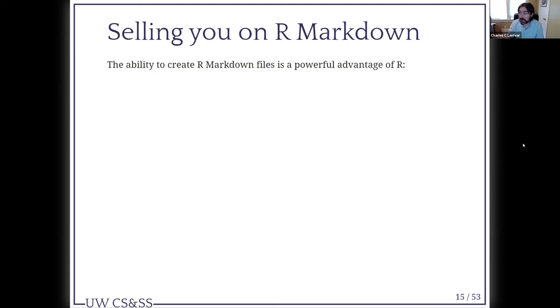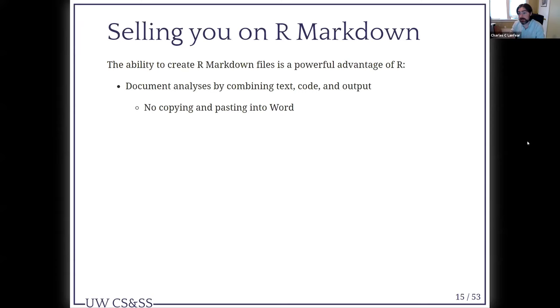Okay. So R Markdown files allow you to document your analyses by combining text and code and output into a single document. When you run the document, it runs the code, takes the output from that, which includes plots and everything, and puts it in the document, so you have everything together in one document. This means you'll never again, if you use this, have to copy and paste something from your stats program and put it in a Word document. You've probably all done that in your stats sequence class or something. You could never do it again. This is really nice. You're not sitting there copying things over. God forbid you change one thing in your models, you have to change the entire document, copying and pasting stuff over. No, you change that one thing and rerun the document and everything just updates.